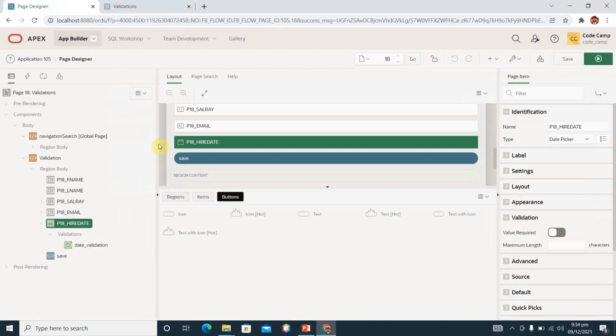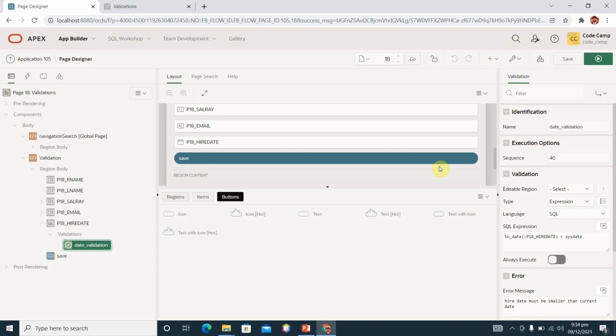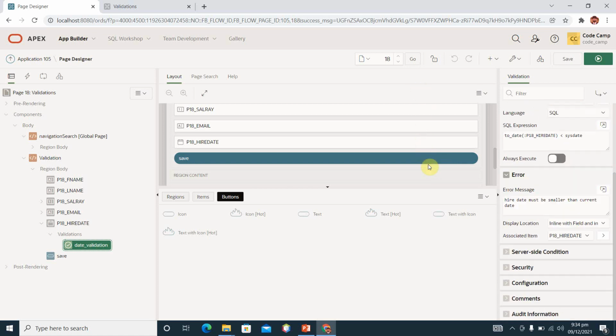One thing which is necessary to tell you is that here we have validation, and in validation we have the option display location, where you want to display your error message. Right now I am displaying error messages inline with field and in notifications, but I don't want to show error messages in notifications.